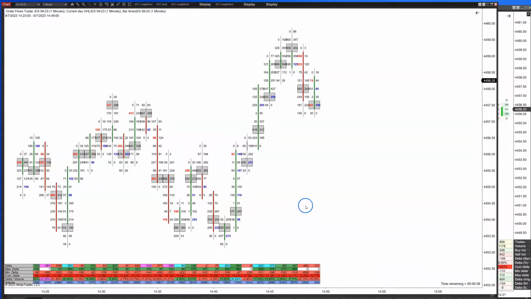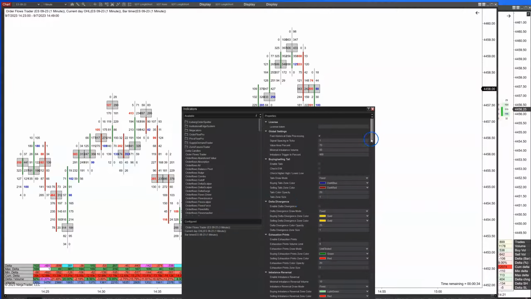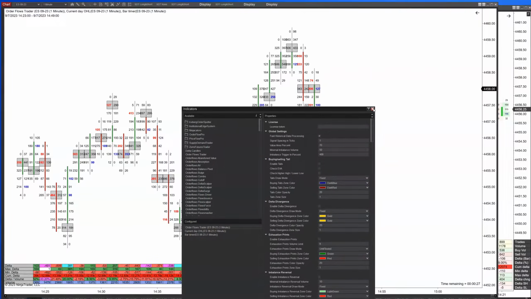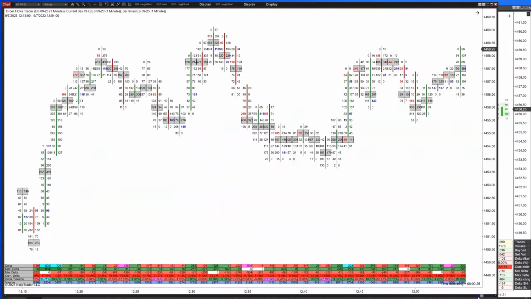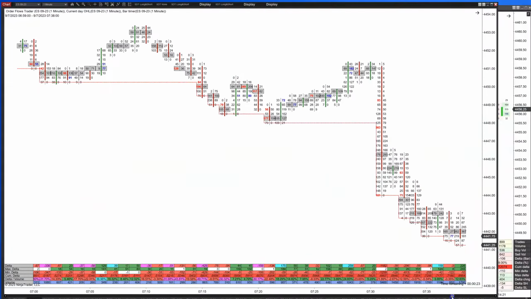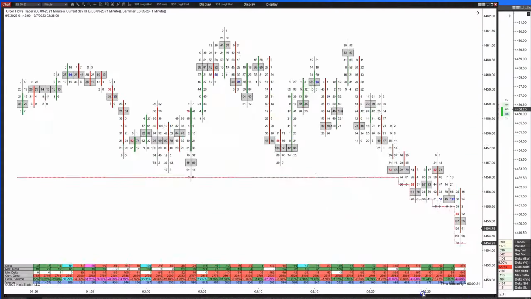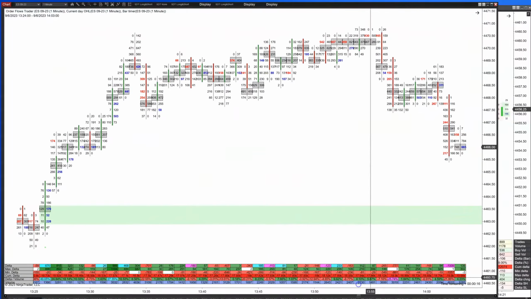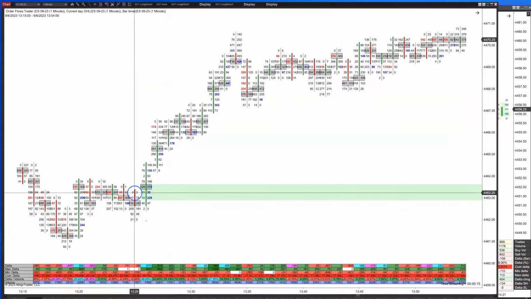I was clicking my charts really quick here. Yeah, stacked imbalance 3. Go back. Here, right? This was yesterday. Got this nice stacked imbalance.